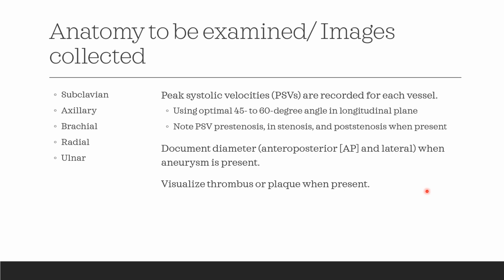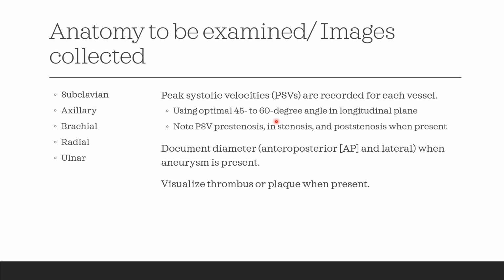color with spectral. So as you're doing your long with color and your long with spectral, you want to make sure that you're optimizing your Doppler practices. So make sure that you're using about a 45 to 60 degree Doppler angle, and make sure that your sample line is parallel to the vessel wall, and make sure that you are assessing the peak systolic velocity of each region. When you have that peak systolic velocity, that's going to give you information about the possibility of upcoming stenosis or that you have passed a stenosis.